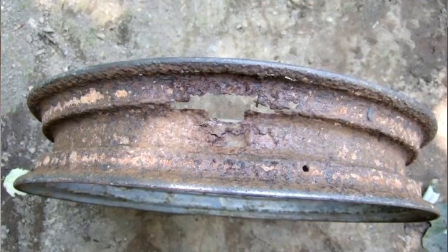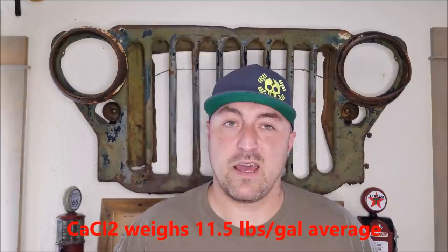It is also a salt that comes from limestone, and it's really water soluble. When you mix it in with water, you are creating an antifreeze of sorts that won't freeze at low temperatures, and it weighs about 11.5 pounds per gallon. So it's quite a bit heavier than water. Water weighing just a little over 8 pounds, 8.34 pounds per gallon.